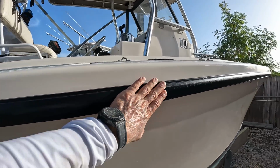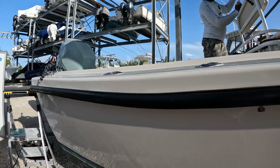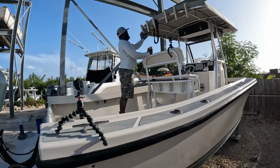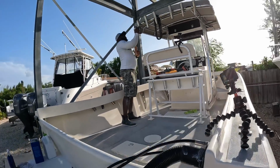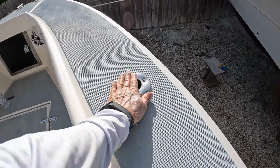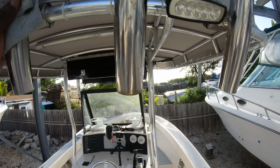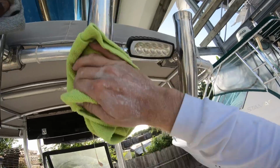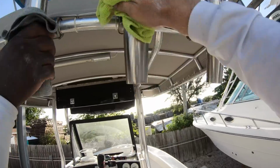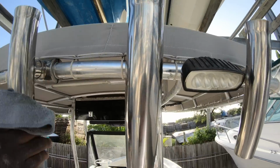For our rub rail, all we did was wipe it down with acetone and then come back with some woody wax, put some woody wax on there, and now it's shining like a gold penny. Now for our aluminum and our metal, we're just using some Colonite metal wax. Perfect. This stuff is amazing. We got a little rust on here. Takes the rust right off. Stuff's awesome.